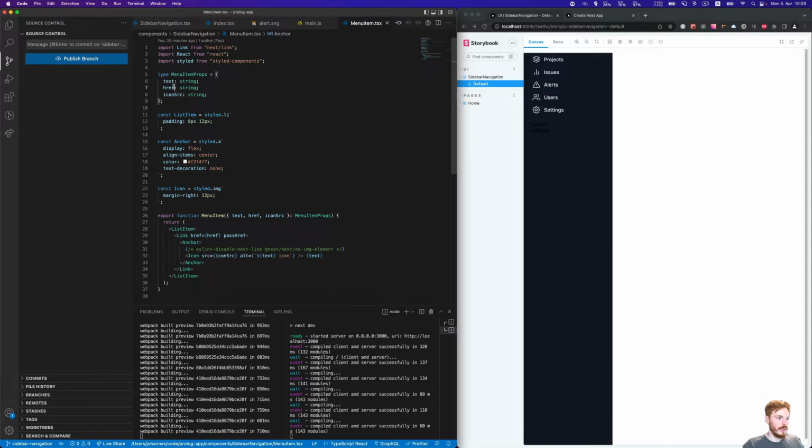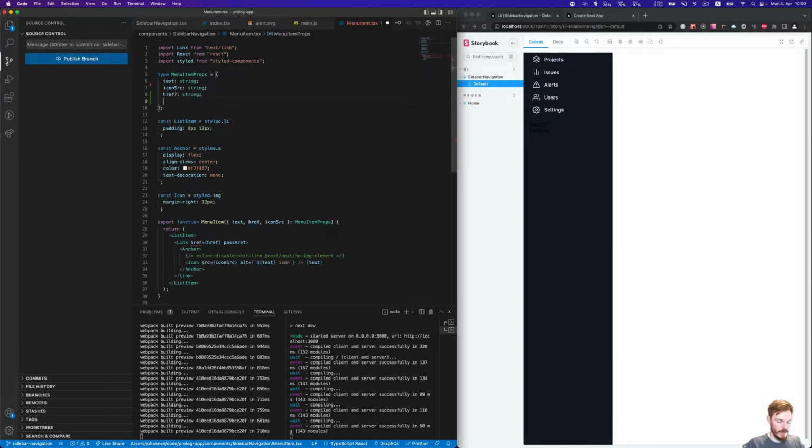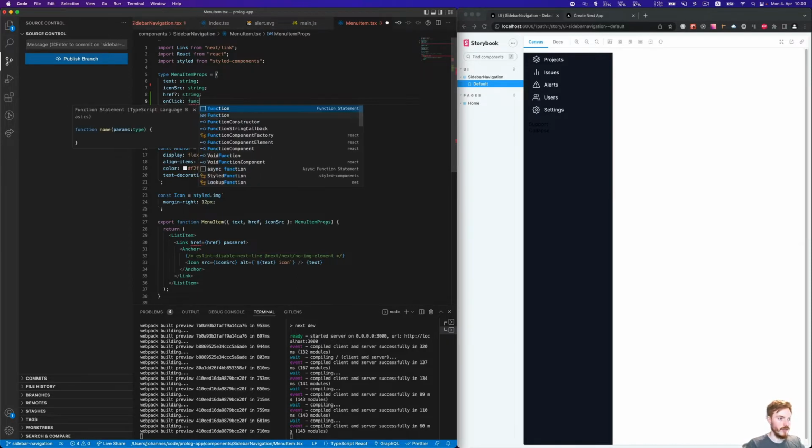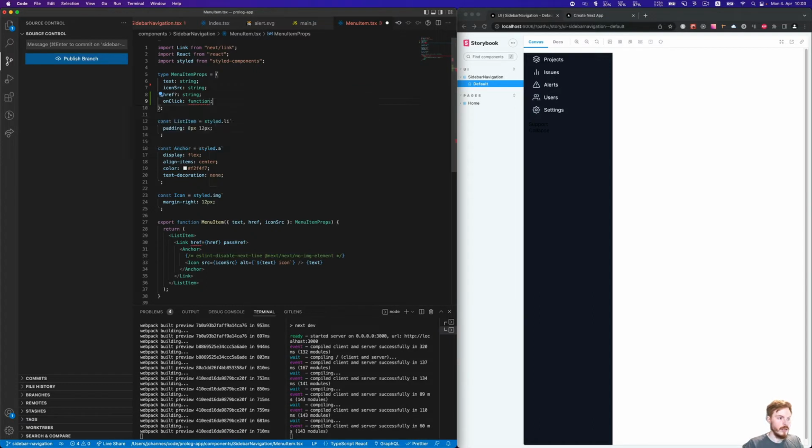We would make this href here optional, and then have an onClick, which is a function. Oh, it's not TypeScript. So we don't need the event here, and we don't need a return value.